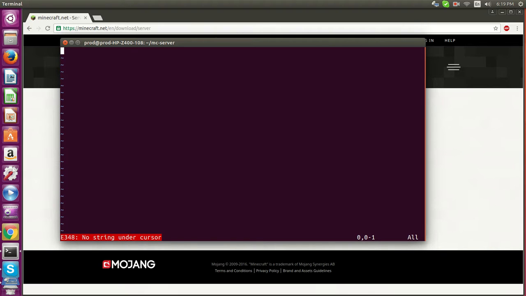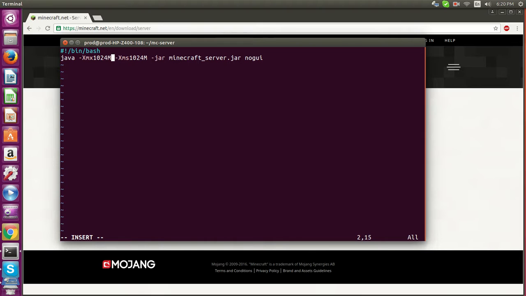You press the letter I to insert, and then you say pound, wait a minute, what's going on? Press escape, try it again. I for insert, there we go. Pound, bang, bin, bash. That means it's a bash script. And then I'm going to Control Shift V, which is paste, and change these because this server that I'm copying it to has tons of memory and lots of processing power.